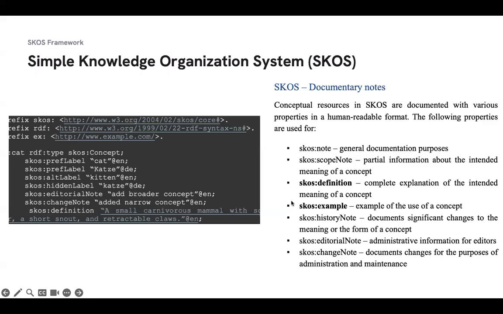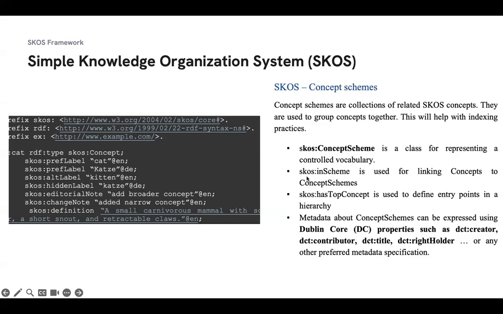You can also give an example. So if we said cat, we can have an example and provide an example of a cat, maybe a name that people know which refers to a cat. But you should be careful not to have an alternative label as an example. It's kind of your call, but you should just make sure that distinction is there.